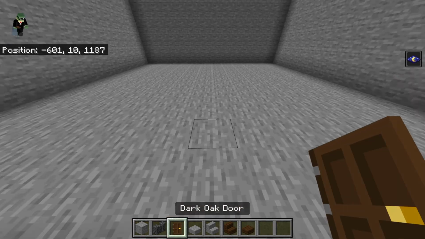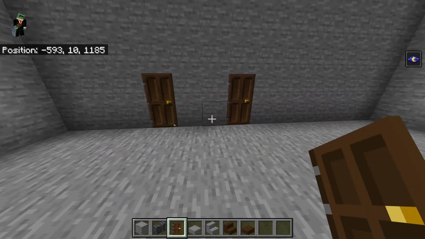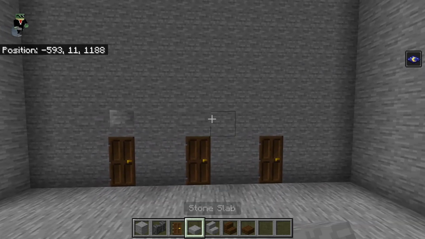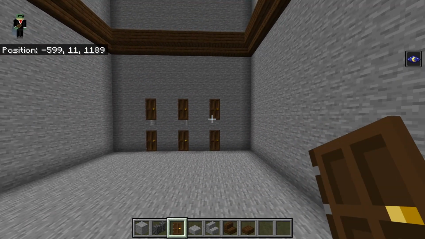But if you take the door from the front wall and just trace it, you'll have one on the back wall in the same position. And you'll also have one on the third block out from each side. Like so. Above each of these 3 doors, you'll place an upside-down stone slab, and then in the wall just behind that stone slab, you'll place dark oak door again. I guess up and above.